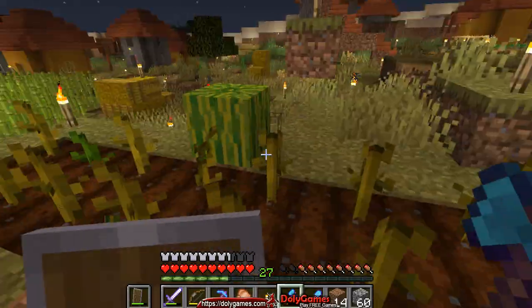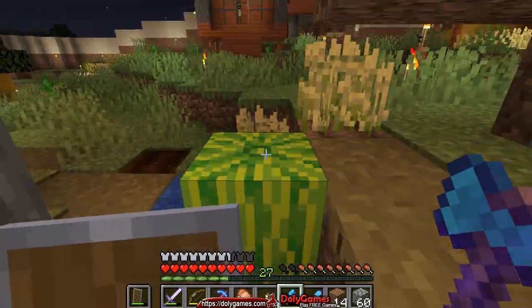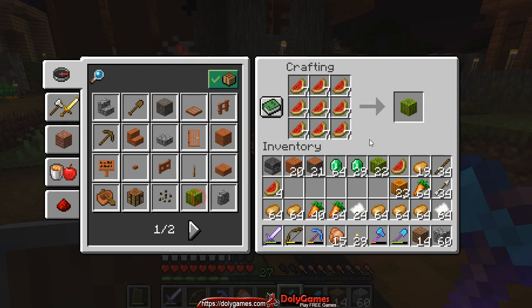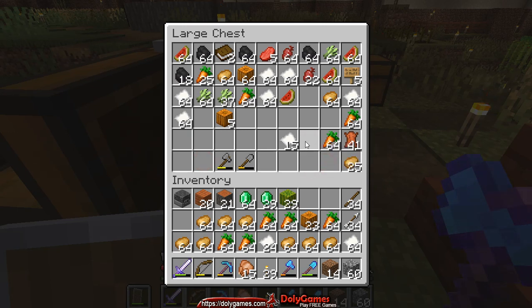Let's just get these resources for trading. So I have a melon here. And straight away let's craft the melon slices into melons. Good. What's not a full stack, I'll leave. And we'll take full stacks. More carrots. More potatoes. More paper. Let's take the full pumpkin stack.